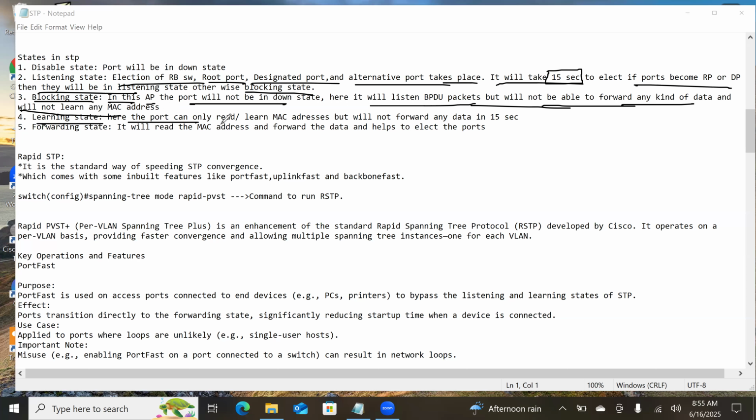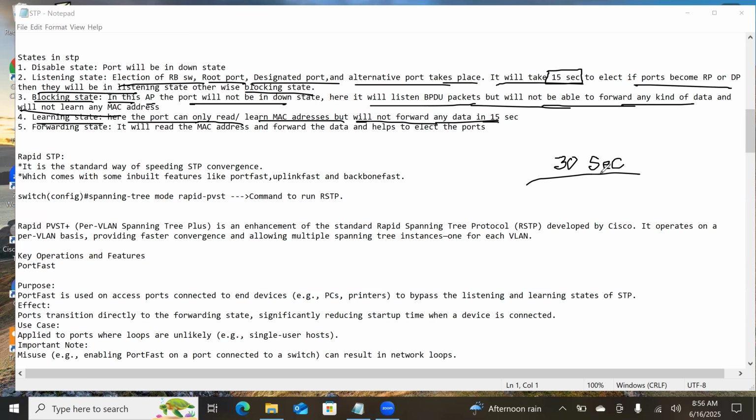Next we have the learning state. Here the port can read or learn the MAC addresses, but it will not forward any kind of data. Just to learn the MAC addresses of the neighbors, it will take 15 seconds again. So total STP is a 30-second process: 15 seconds for election, and 15 seconds for learning the MAC addresses.